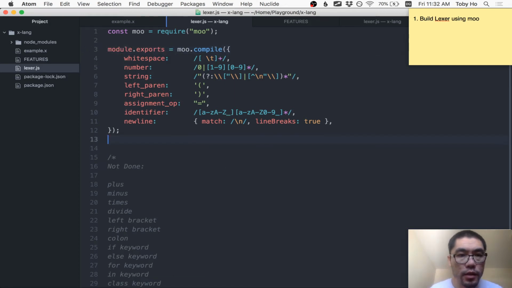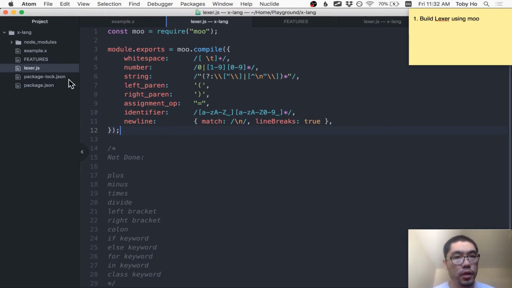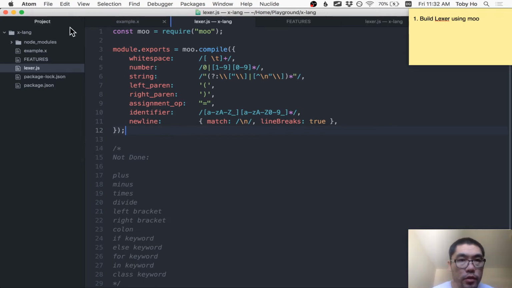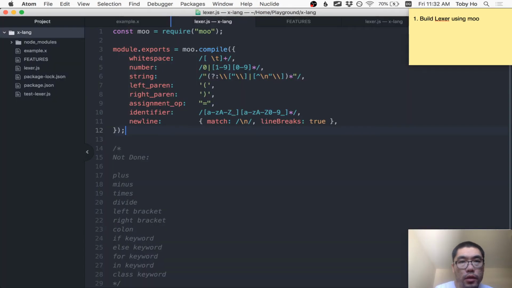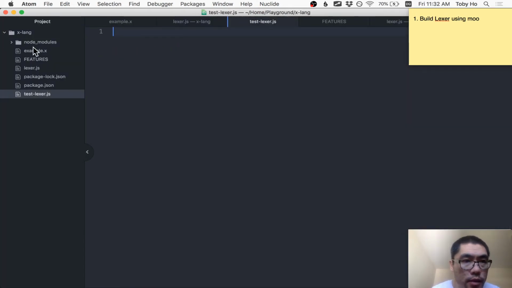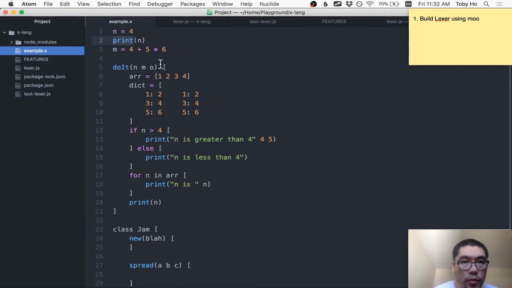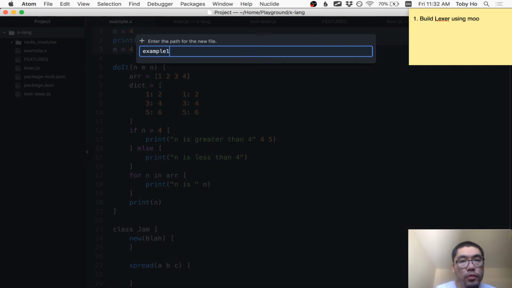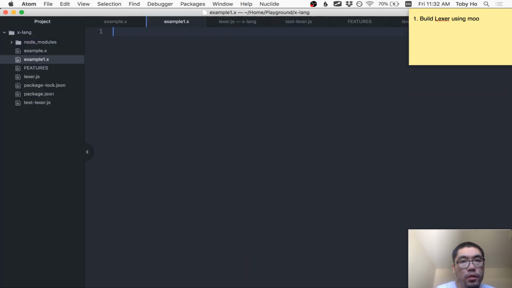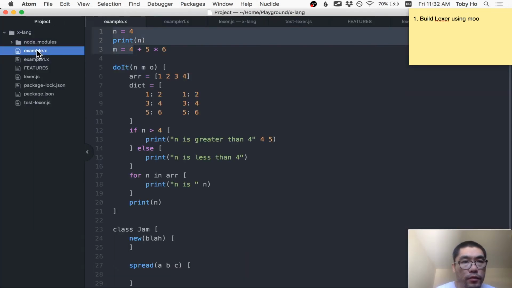I'm just gonna export this, and then I make another script that would use this. So let's make a script called test Lexer, and we have this example. Let's have a smaller example. Example 1. I'll call this maybe example 4.